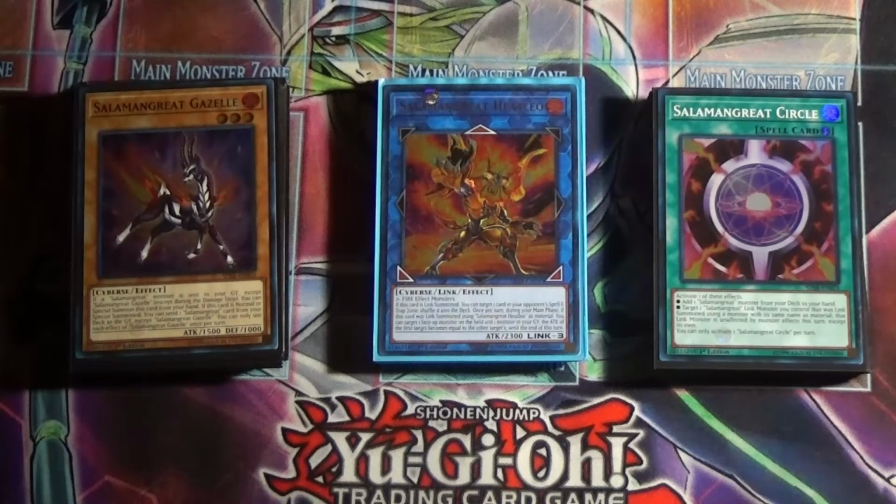Like I said, the first Salamangreat deck we did was the $30 budget version, which was coming straight out of the boxes. This one is using more outside support, more other stuff.